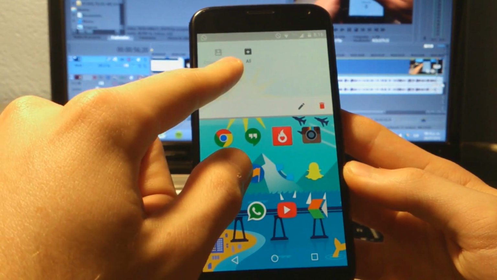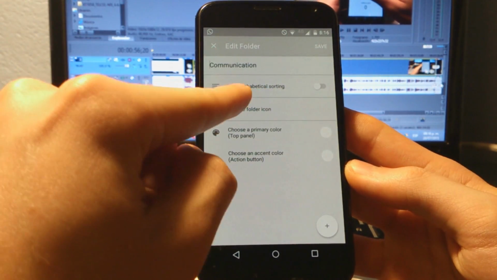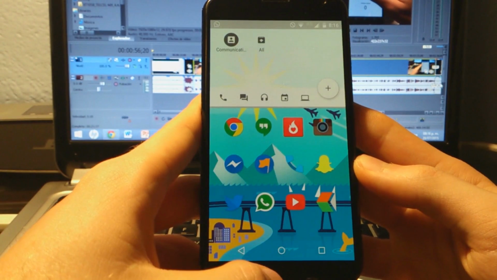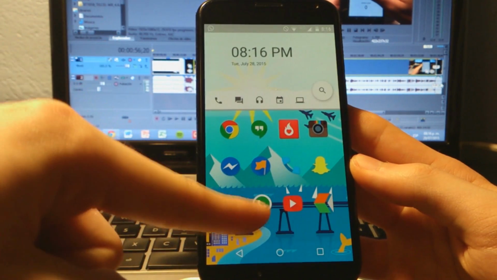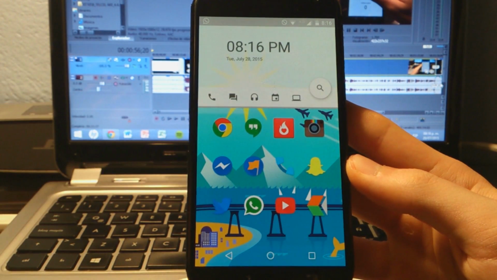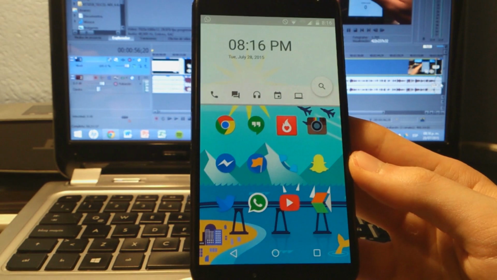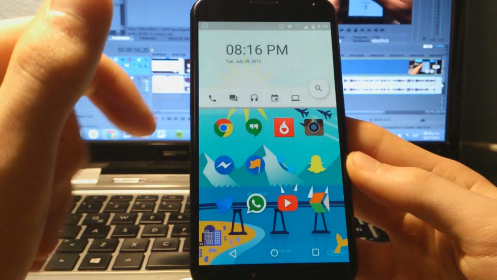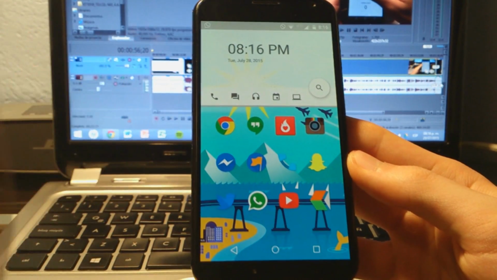Well, sorry if it sounds like I'm just trashing the app, but this is very annoying. So if we edit our communication folder, as you can see, the lock alphabetical sorting is disabled. So let's go back into the folder. This means that we should be able to move the apps around. So we have WhatsApp right here. If I wanted to move it to the top left corner, it doesn't work. Now let's try to move YouTube. It doesn't work. The apps are forcefully arranged in alphabetical order because of this bug, and I really dislike it because I would like to move, say, my phone to the left, then WhatsApp, and you get me.